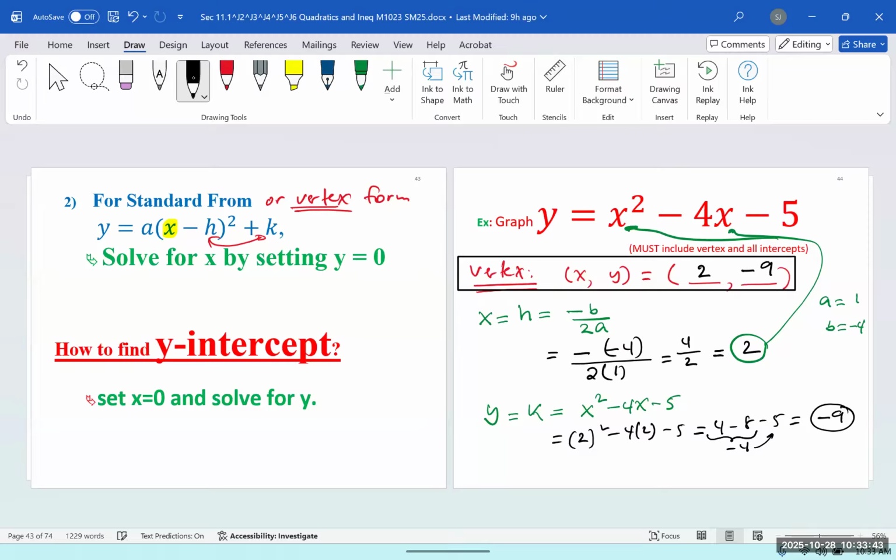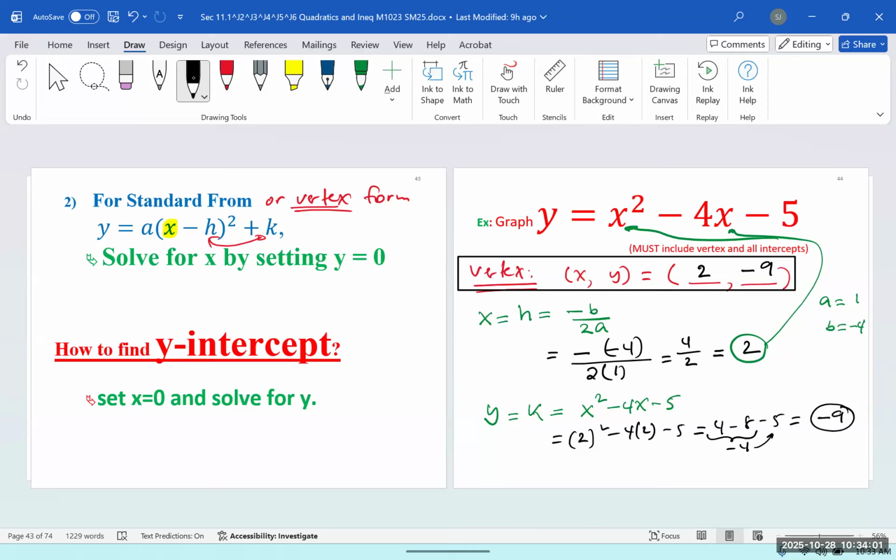As long as it's in general form, like in this format, when you don't see the vertex, that's the formula. But if you see the vertex, then the formula is useless because the vertex is already in front of you.